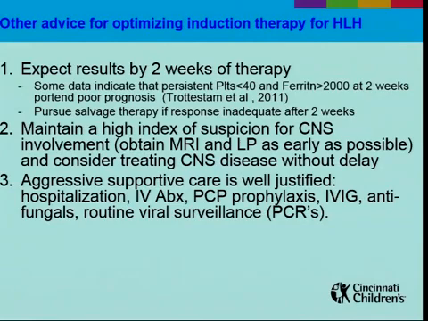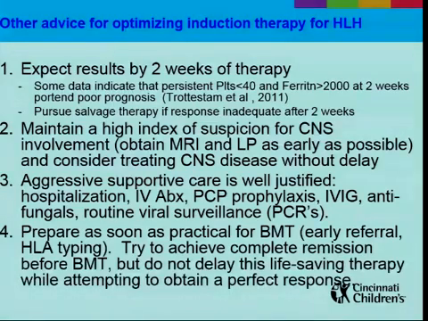These patients typically need hospitalization, IV antibiotics, pneumocystis prophylaxis, and may need IVIG. They should have antifungal therapy during their pulmonary neutropenia, and you should aggressively monitor them for the development of viruses after the start of therapy. If you think the patient is going for transplant, please refer as early as possible to the appropriate transplant center and do HLA typing.